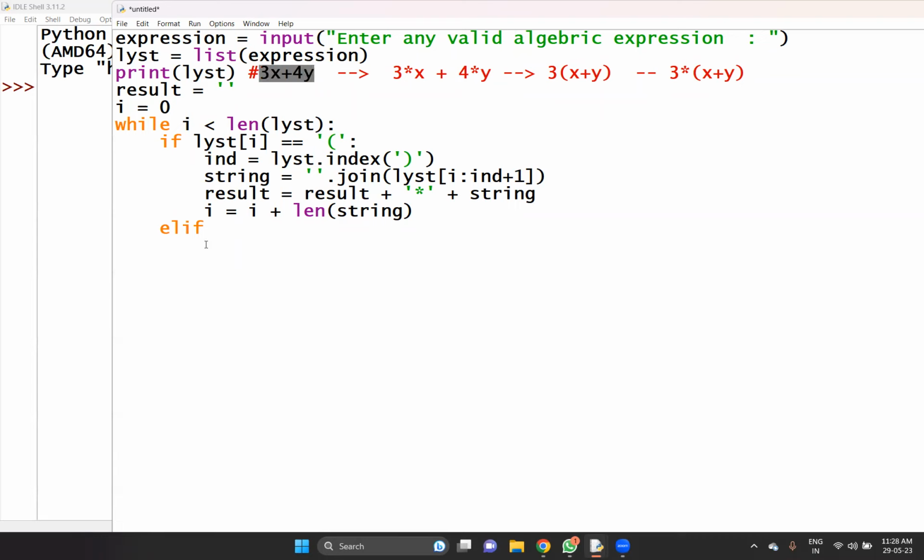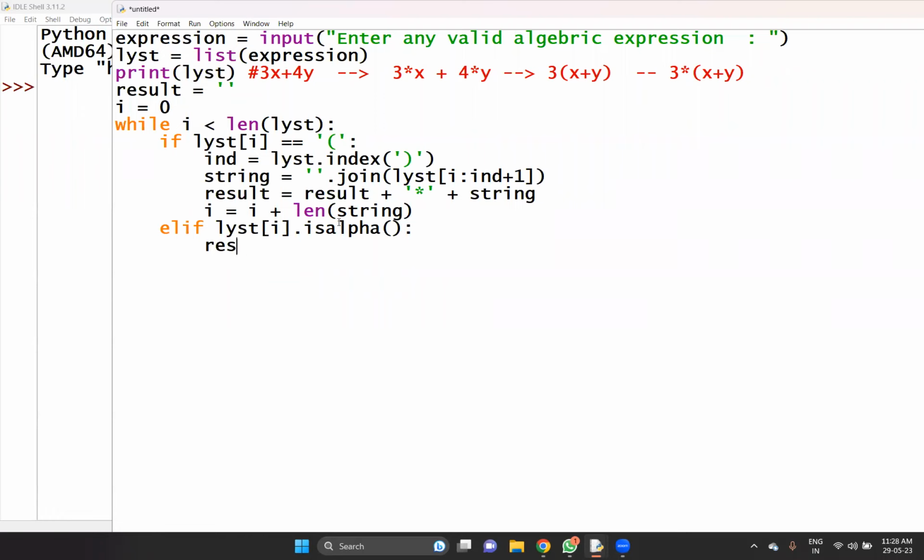For example, for list of i, whatever the character is, check whether it is an alphabet or not. If it is an alphabet, that might be x, y, a, or some other alphabet, then what are we supposed to do here?